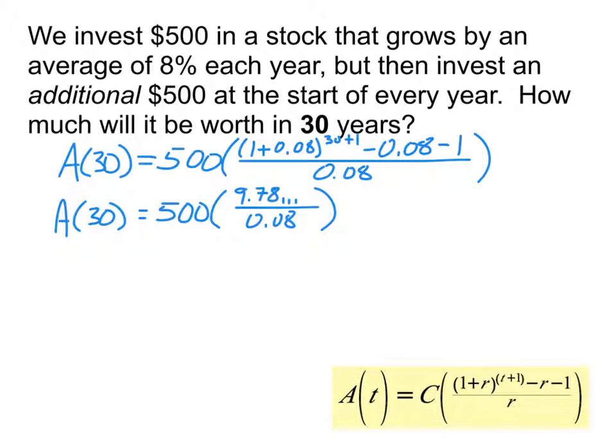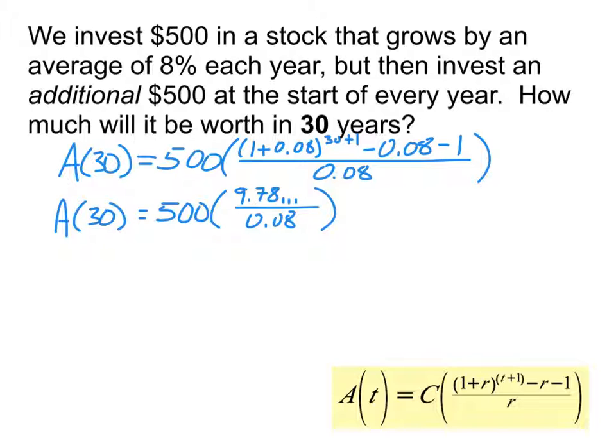Now, when you do that calculation on the top, many of you are going to find that you can do that calculation kind of in one big flow. So like what I did on my calculator is I did 1.08, because I could do the addition in my head, to the power of 31, because again I can do that addition in my head. And then once I got that number, I subtracted the 0.08 and I subtracted the 1. And that gave me a number that was 9.7876694. It just keeps on going.